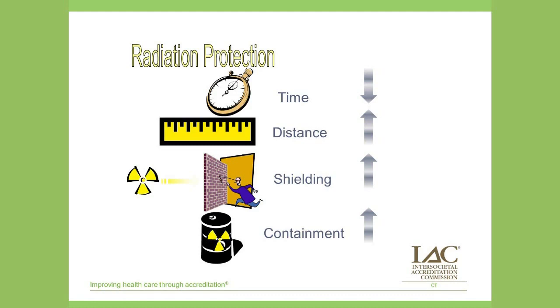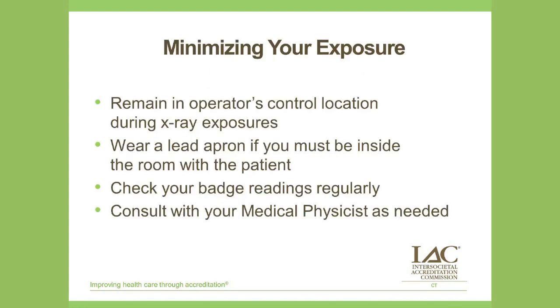And we'll use shielding. If we were using radioactive materials, we'd be talking about containment. In this case, we're really not, but you can think about containment also as shielding the room so that we're not exposing people on the other side of the room. And we'll talk a little bit more about that later. So time, distance, and shielding. Reduce time, increase distance, and increase shielding in a reasonable manner.